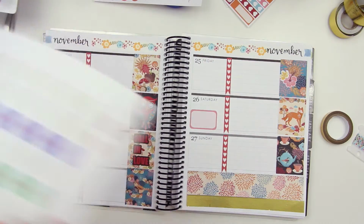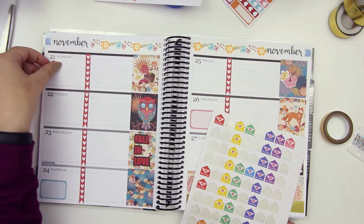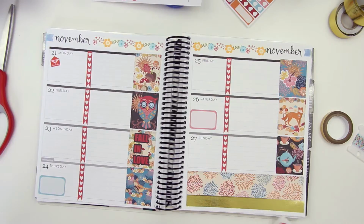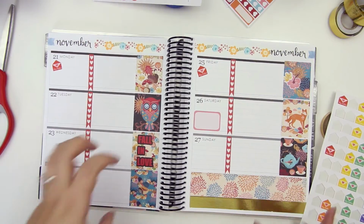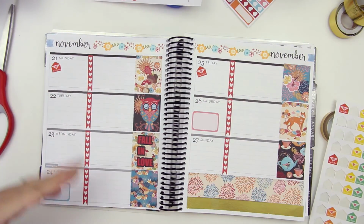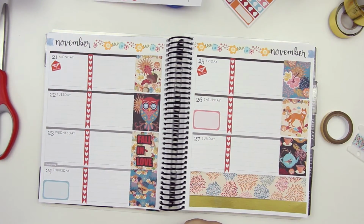I've got my ship stickers, which I believe I will use the red for, if I can get them off. I think I'm actually gonna switch to Mondays and Fridays only for shipping stickers. Now, if you hear that, I wouldn't panic. I just think it's easier and faster in the long run because then I have those days to work on printing and cutting them, as opposed to having one day where I sit and focus and print, and then 2 days later I'm doing the same thing. I find it gets distracting and I end up getting fewer orders fulfilled that way. So I'm gonna try just Monday and Friday for those and see how that plays out. So we've got that, and then I'm gonna pen what I need.